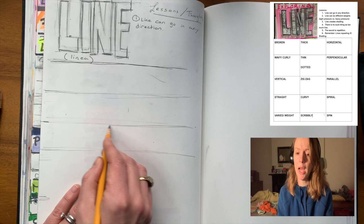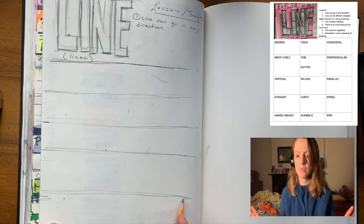Okay, guys, don't trip about these lines. I'm making a grid, okay?